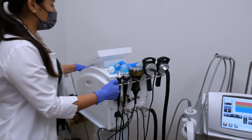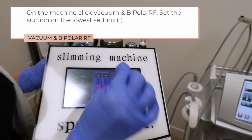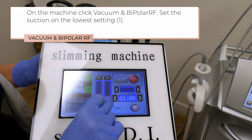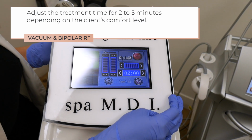Now we're going to use vacuum and radio frequency, which is our suction setting. On the machine, click vacuum and bipolar RF. Set the suction on the lowest setting, which is number 1. Adjust the treatment time for 2 to 5 minutes, depending on the client's comfort level.